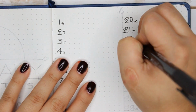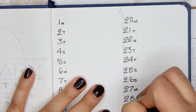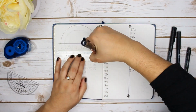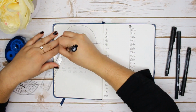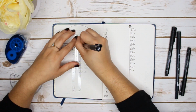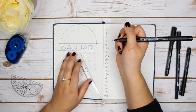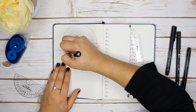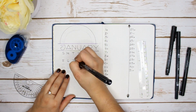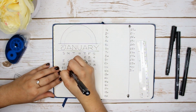And then I moved along to my monthly spread. My monthly spread is a bit different from what I've done before. Normally I would do the whole calendar-looking one where I could see it within each square. This year I'm changing it up. I don't know if I'll go back to that. I might, but for now I decided to do a vertical one on the right, and then have the actual planner on the left, but smaller, just so I'll know that the days are correct and I have a visual interpretation of what the weeks will look like.